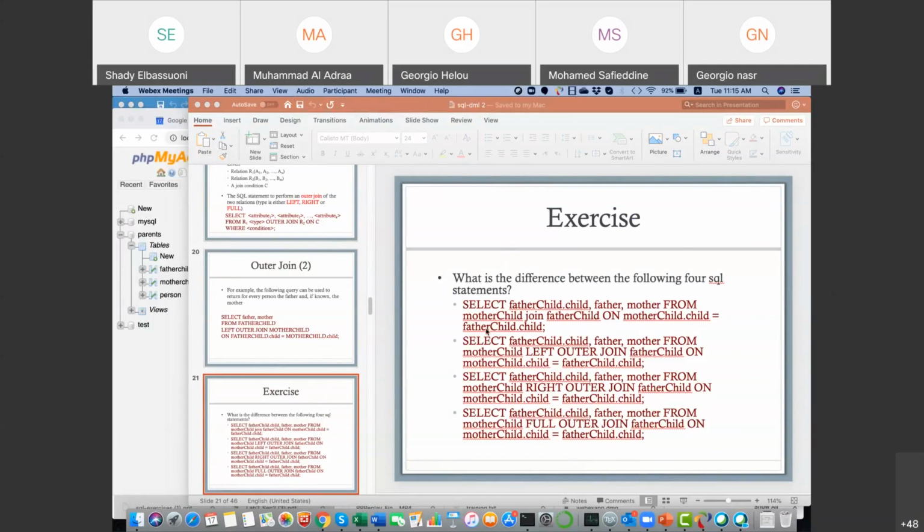Again, SQL has a right outer join, but you don't have full outer join. So you have to do it using something else. We'll see how to deal with this later.